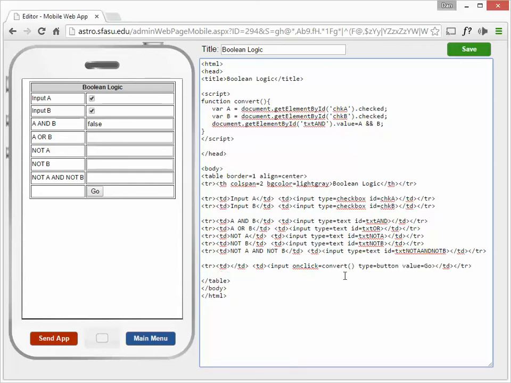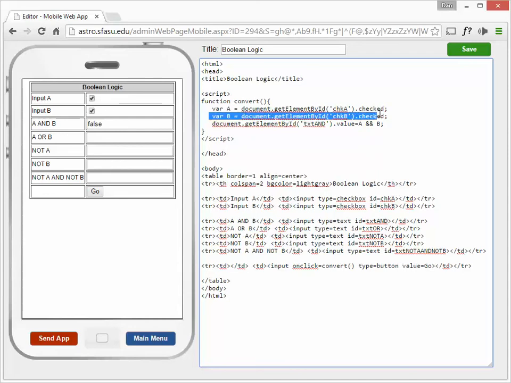Alright, so what happens when we hit go? Well, it's going to run this subroutine called convert up here, and what it does is it creates a variable called A, and it says locate on the document an element that has an ID of CHKA and tell me whether it's checked or not. So this is going to have a value of true or false depending on whether I have that checked or not.